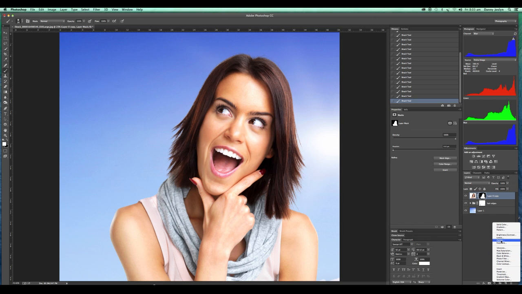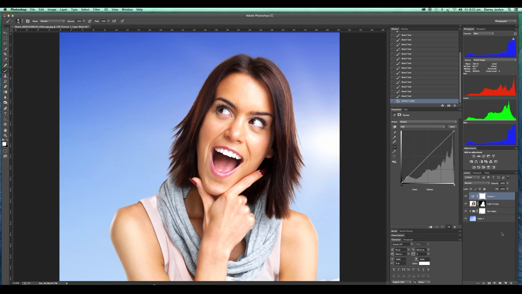So we're going to go down to the bottom, create ourselves a curves adjustment layer. Okay, I'm going to attach that to her by doing Alt Option Alt G, which, see, a little arrow goes in there, and that just means that that correction is only going to affect that layer because it's attached to it. Right, and then curves, I'm just going to pop into my blue channel because that's where I'll get my control from my yellow. Check out your colour wheel if you need to know these things. And I'm just going to push that up, so we get a colder effect. You know what, I might just put a little bit of blue in there by going to a red channel and just pulling that up a little bit, just to cool it off a little bit.